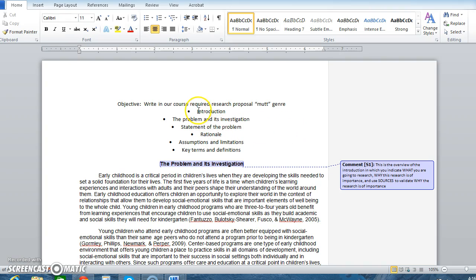The introduction will have these key subheadings: the problem and its investigation, statement of the problem, rationale, assumptions and limitations, and key terms and definitions. This format must be followed. There are no variations to this format. This is the required genre convention for this research proposal. There are to be no changes to it.